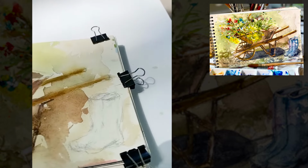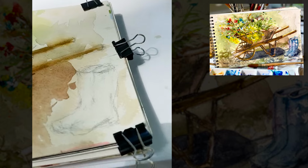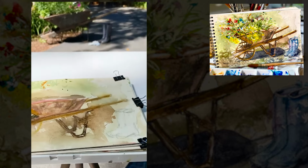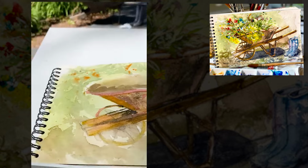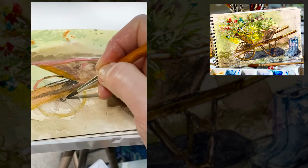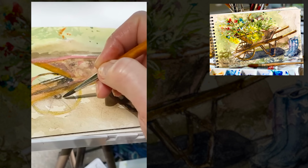I do have some boots here, and I was just like, oh, I don't know if I should do the boots. I'm still on the fence. I think I'll do them, but I'm still kind of on the fence. So I think what I'll do is just a circle here.